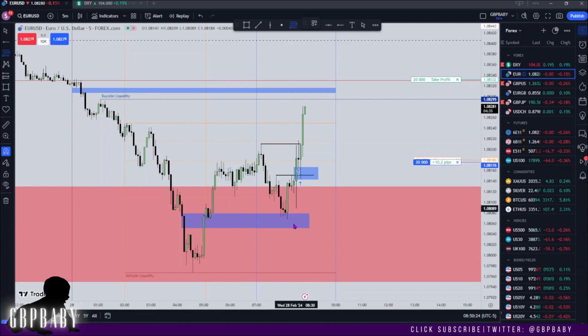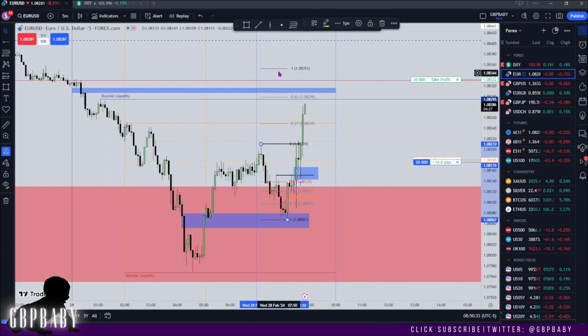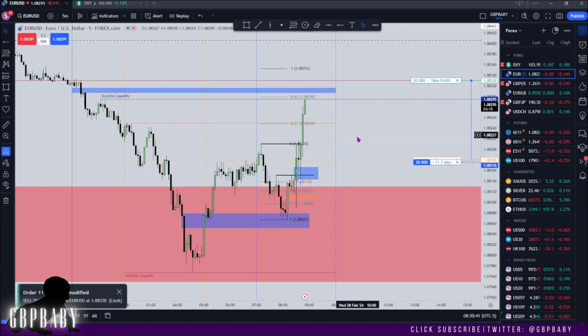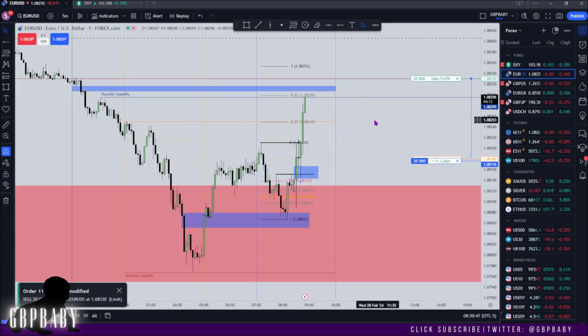Another thing we can do is grade the actual swing, so from this low to this high. If we put the trading range, you'll see we can grade it up to -1, so we anticipate price to want to reach that. But we'll close out some of our position right here. See where dollar's at. Dollar's being beautifully lower, so we're taking out that high. So let's at least close half of our position just to pay ourselves.